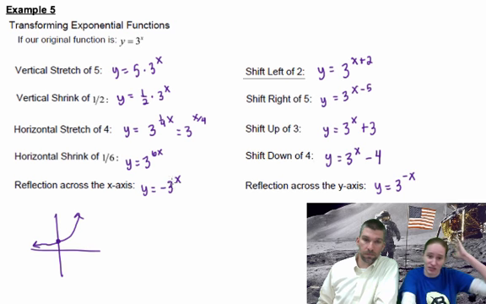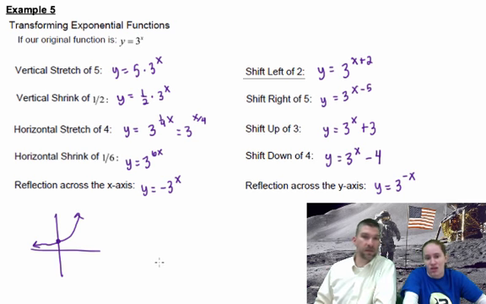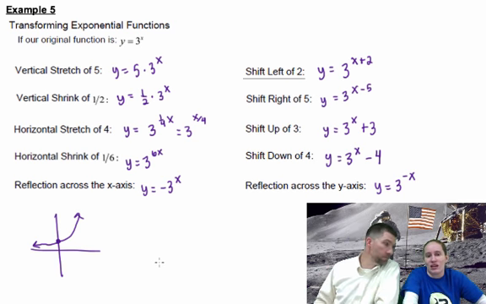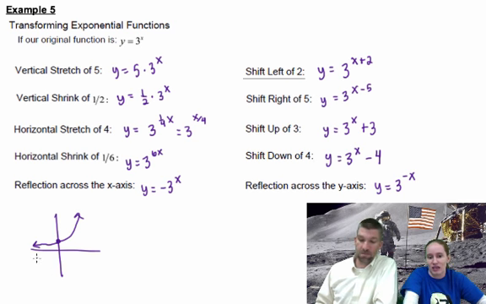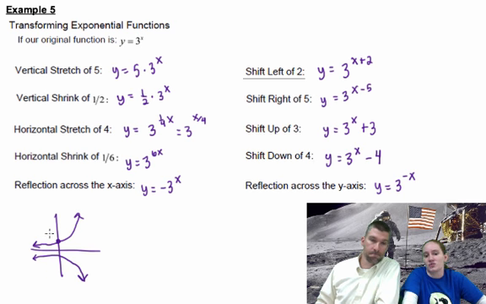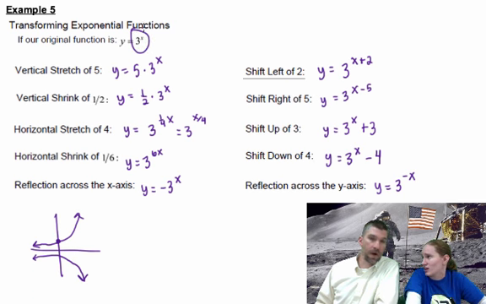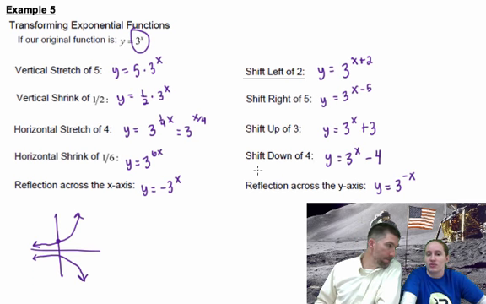So now if I asked you to vertically draw something where you vertically stretch by 5, it goes up faster, falls down quicker. And if we reflect it across the x-axis, that's the case where it would actually be down here. So we need to be able to draw it initially and know what this looks like. If nothing else, plug in values. You can always just check a few values to get a good eyeball on it, and then apply a transformation and see what happens.